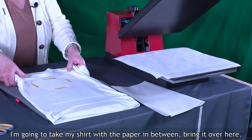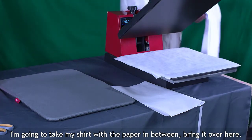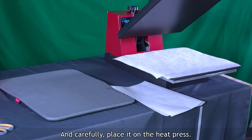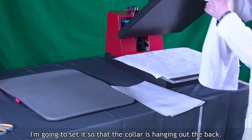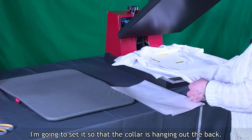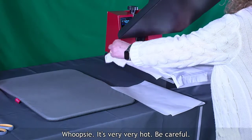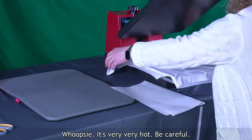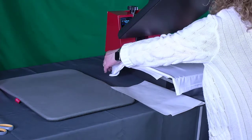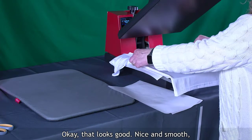I'm going to take my shirt with the paper in between, bring it over here, and carefully place it on the heat press. I'm going to set it so that the collar is hanging out the back, just so that doesn't get pressed. Whoops, oopsie, it's very, very hot. Be careful. Okay, that looks good. Nice and smooth.